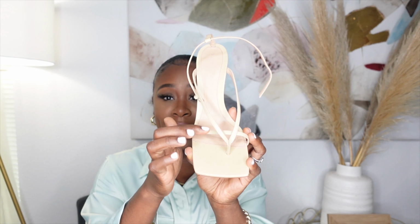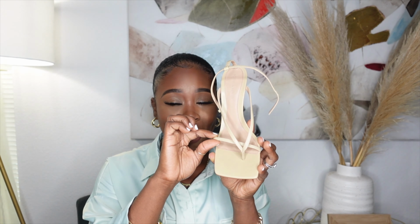So this shoe, I originally ordered in the 38.5 thinking I'd be fine, which I was. But then when it came to this strap right here, I have a bit of a wide foot. And like I said, most of the time I go a half size up because it gives you a little more flexibility in the shoe. You can move around in the shoe, versus if I got 38, it would be real tight. I could fit it, but it'd be real tight. So this strap right here is what really killed me in this shoe.